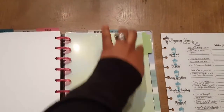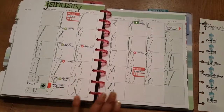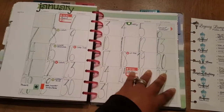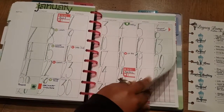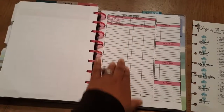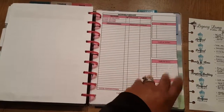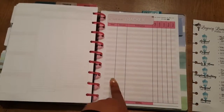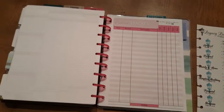Then we can go to financial, which is my budget section. This will say January because this is for the month of January. This is my budget already planned out for the month — what bills are due when. Then I have this, which is my snapshot. I've created two sheets that would drill down the monthly budget and also another sheet that would drill down our expenses. That's something that I designed and created for my planner.